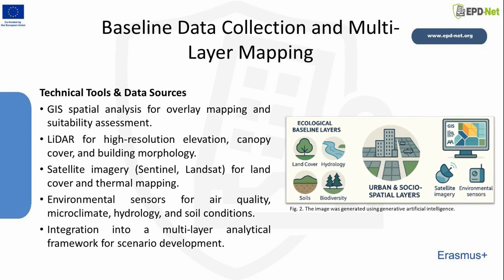Systems thinking connects these dimensions by treating cities as coupled socio-ecological systems with feedback loops and thresholds. This approach helps planners explore uncertainties, test alternative futures, and design scenarios that perform effectively under multiple climate and development trajectories. Ultimately, framing scenarios through systems thinking ensures that eco-responsive planning is anticipatory, integrative, and grounded in scientific understanding.